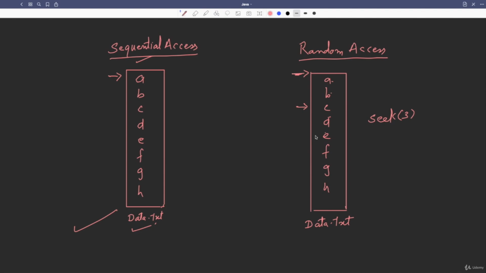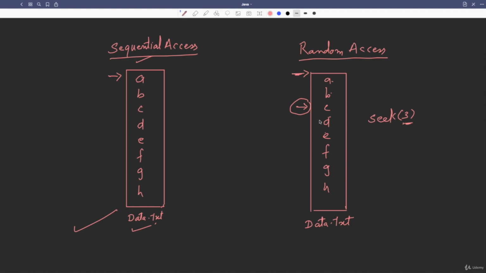You need to know everything about the file, how the data is arranged, at which place what value is kept, and only then can you do this. You can also find out where the file pointer is pointing right now. Based on that, you can move forward or backward as many bytes as you want. You can mention the number of bytes. The position defined is from the beginning of the file.